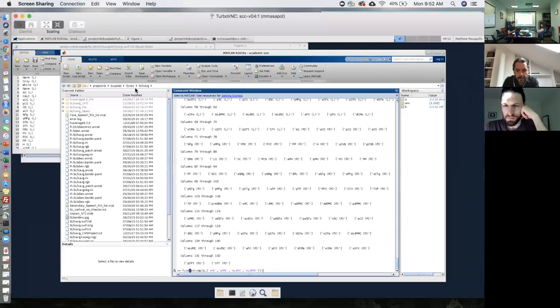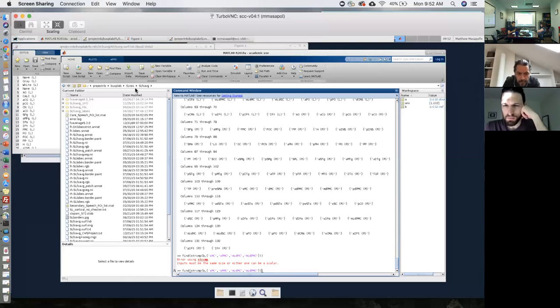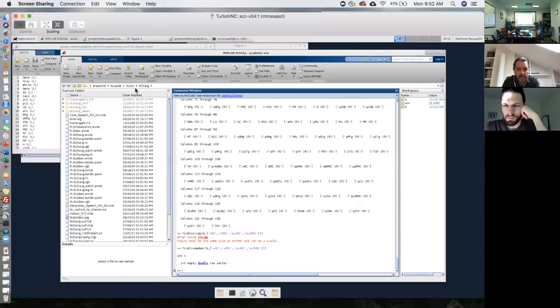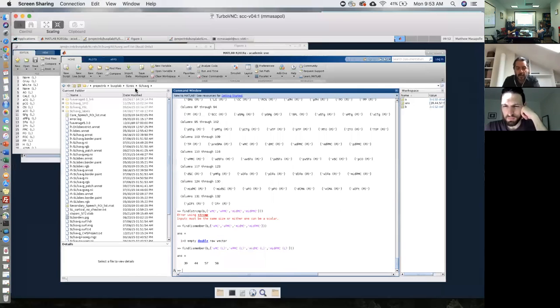Okay, so that should give me the... Sorry, I used the wrong command. Okay. Because it has left and right, because this is divided into left hemisphere and right hemisphere, so let's just do this for the left hemisphere only. Okay, so those are the numbers that we care about.